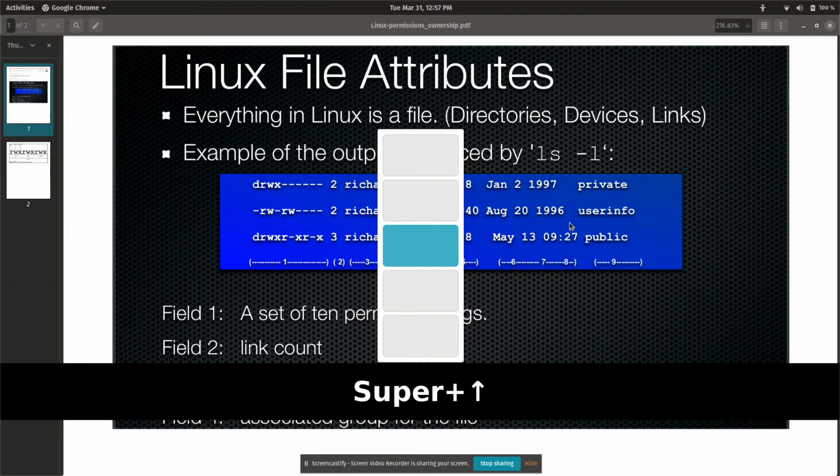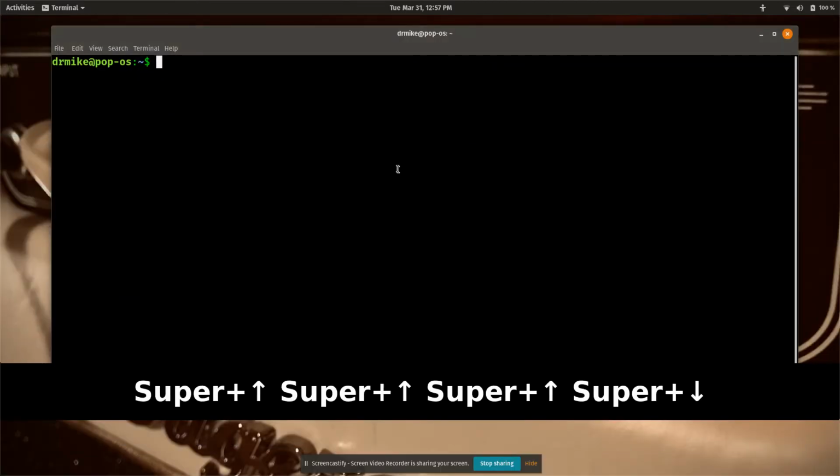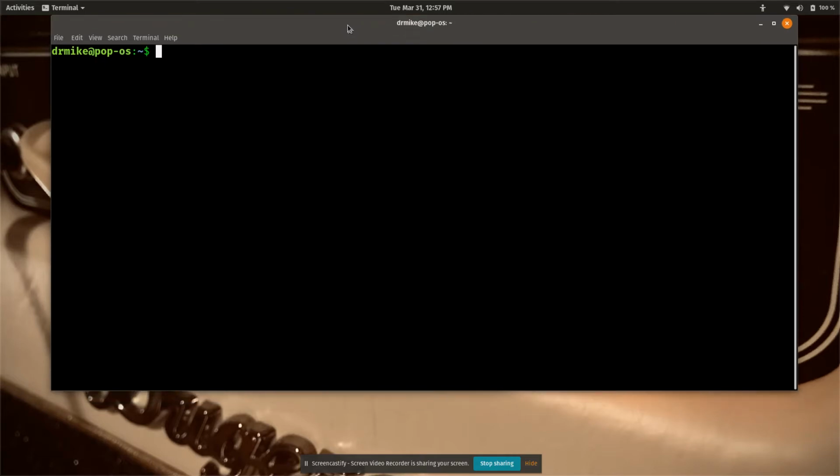Let's just get into it. Better to demo for you. I have my terminal up here in my main OS, my Pop OS. So first off, let's talk about some aspects of being in the terminal. One of the first aspects is your ID. Who are you? What user am I? Maybe I don't know who I'm logged in as, or I just want to double check.